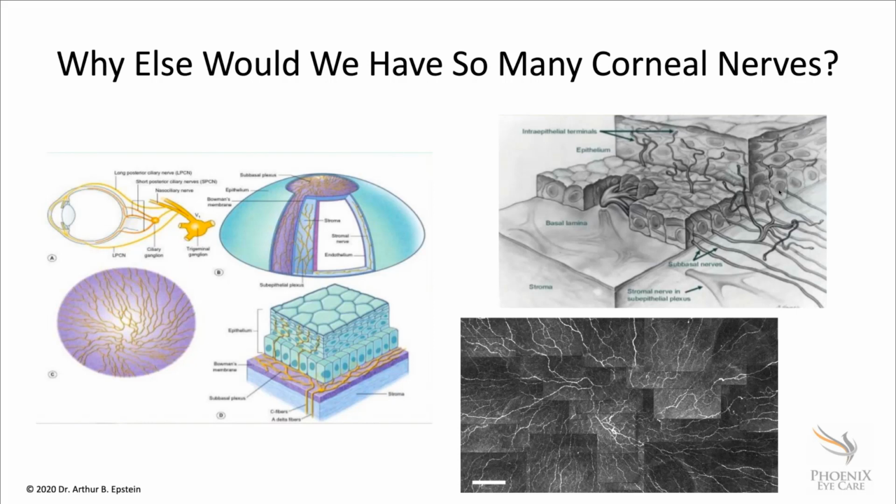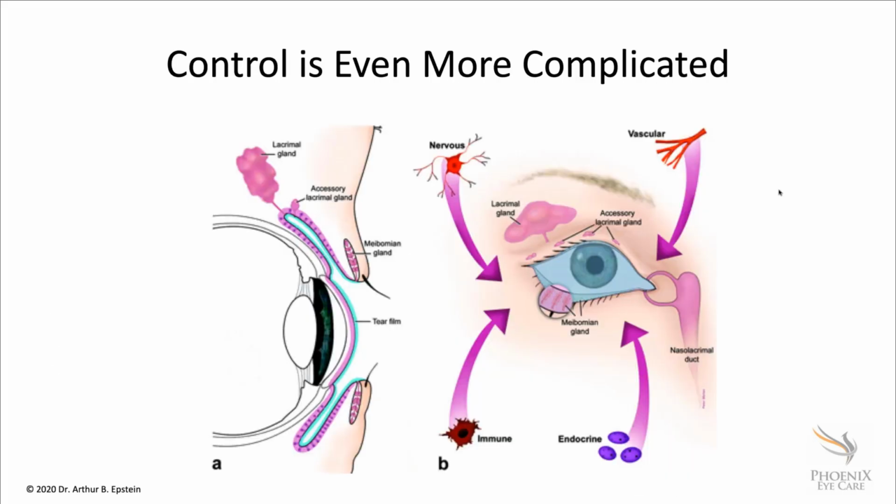And if you want food for thought, here's a simple question. You learned, as all of us did, Barry and I learned at SUNY, among many other things, like where to get eclairs. Just kidding about that. It is lunchtime, though. Why is the cornea the most heavily innervated tissue in the body? We learned that the cornea is the most heavily innervated tissue in the body. So you have a piece of dust in your eye? I mean, that doesn't make any sense. Why would nature go to the trouble of creating so many nerves in the cornea? And the answer is because those nerves serve a very important function.